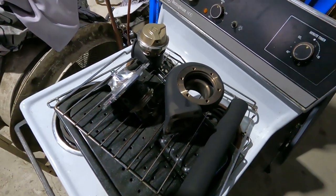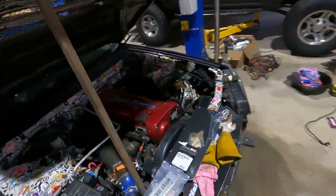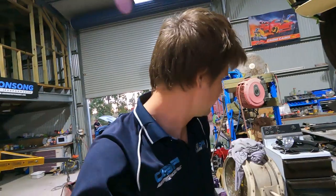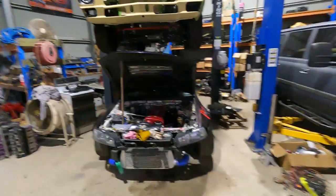So we can get the turbo together and start dummying stuff up and get our hardline made and start getting this together. Hopefully getting it together at this point sort of starts to go a bit quicker now that that's all done. Very time consuming process, painting, sealing, doing all that. All the stuff we've done to get the manifold on and everything fixed up. So hopefully now it starts to fall together a bit better. Obviously not the fabrication part. That's tomorrow's job. That's going to be obviously time consuming. It always is, but getting it together.